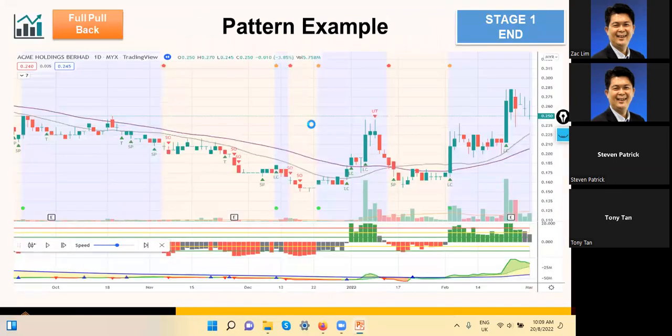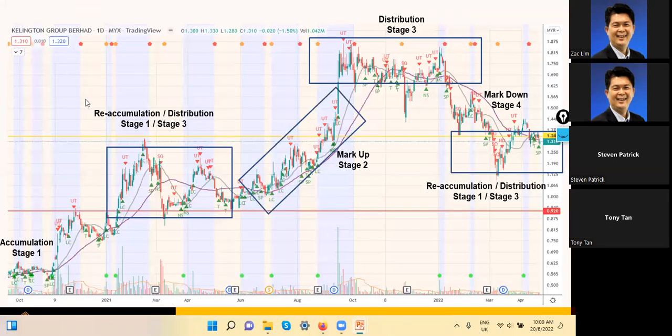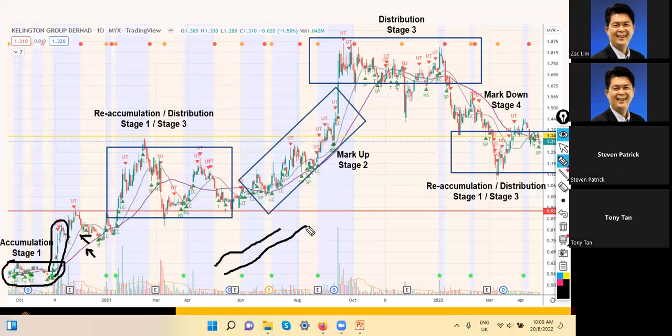So for example, I go back to this KGB. KGB actually is a very good example of how the market stages flow. When you have a markup from stage 1, you can see the line of the 20 moving average and the moving average still did not form a very perfect double line, like a track, until you reach here, where you will see the track more clearly. That's why in the interchange of stage 1 and stage 2, sometimes the stock has a very clear signal like this one.